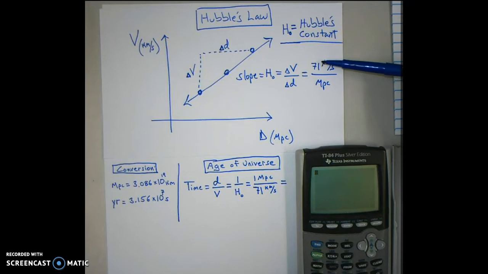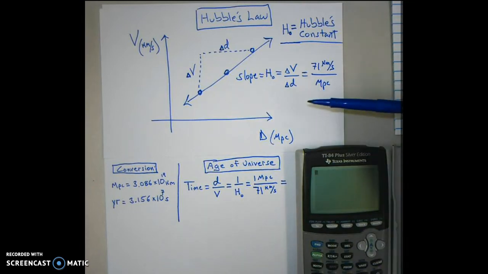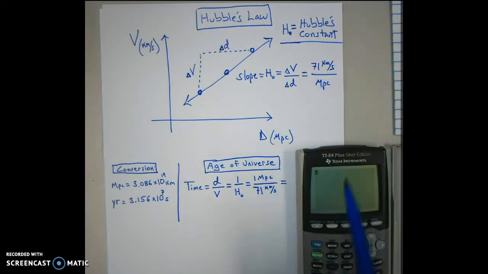The value is close to 70 to 71 kilometers per second per megaparsec. When you make your graph you will use data that you've collected and you will probably get a different number, but once you get that number for the slope, the argument is that the age of the universe can be thought of as the amount of time the universe has had to expand if it's been expanding at the same rate.